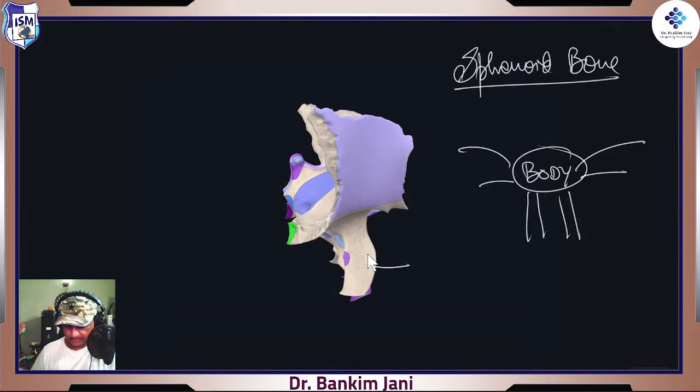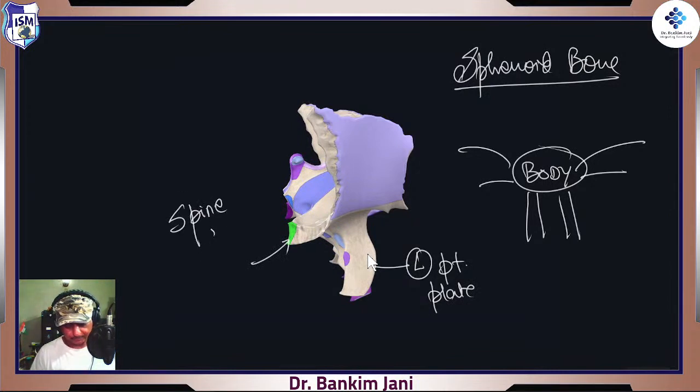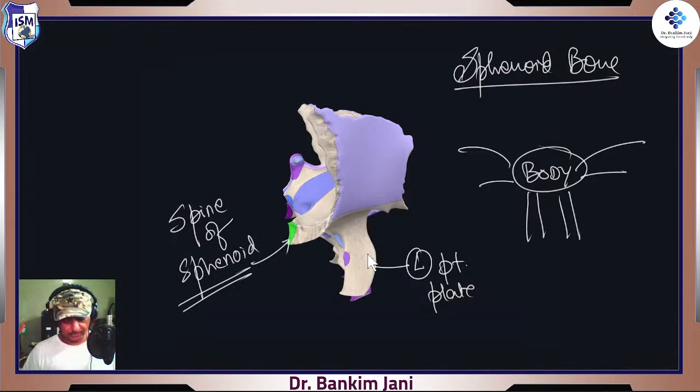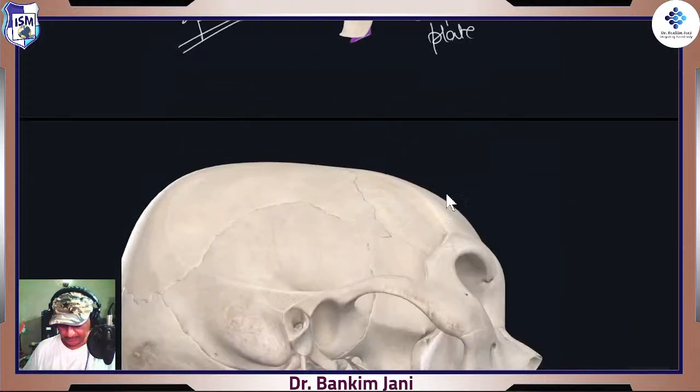In sphenoid, this is the lateral pterygoid plate. What we need to see is this tip, this is the spine of sphenoid. Just keep in mind, because we'll be coming up with some structures which will be attached over here, so at that time, it will have some importance. Otherwise, the rest of the things are well known to you: greater wing, lesser wing, medial and lateral pterygoid plates, pterygoid fossa in between. But today, they will all be coming into picture.